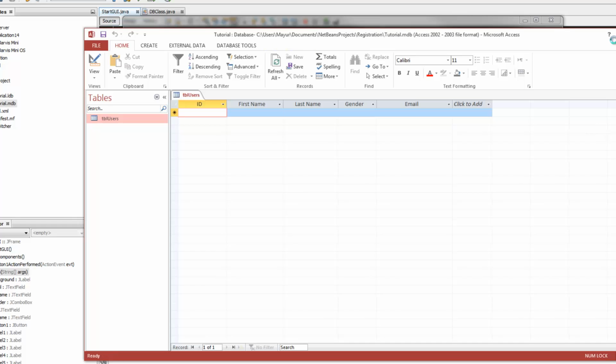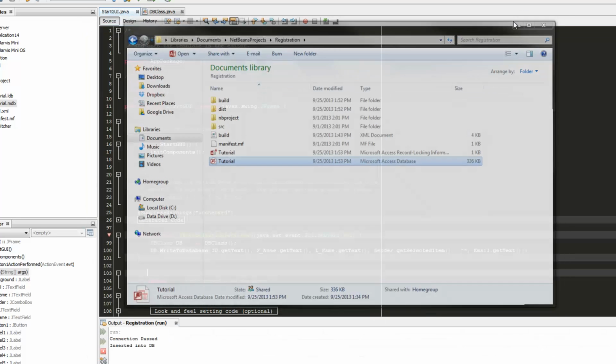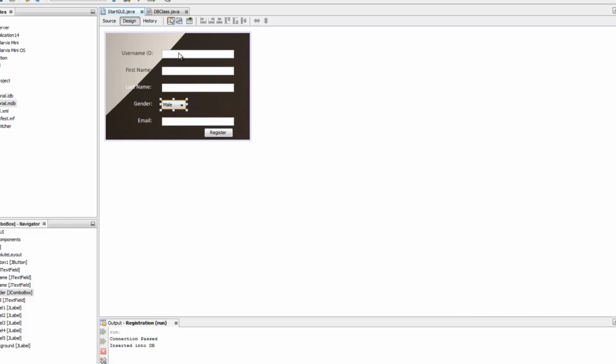So what you guys can do is check if there's anything in each one of the fields. If it's blank, make it show you an error. If your email does not have .com or the @ symbol, make it show an error. It's pretty simple how to do that. Basic Java really.